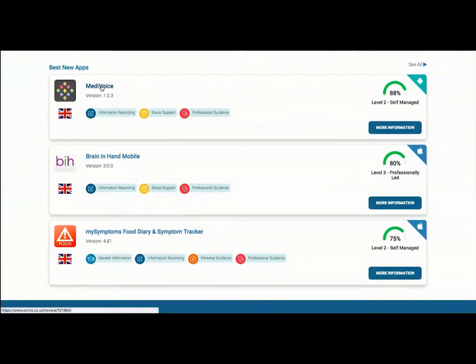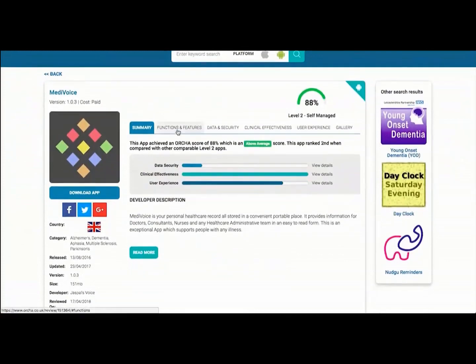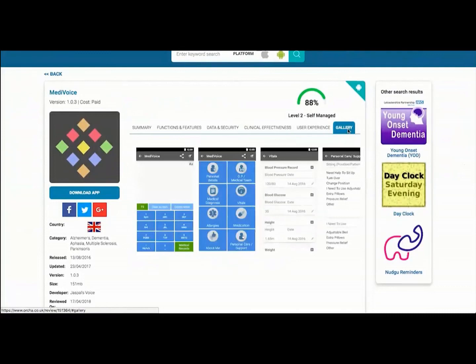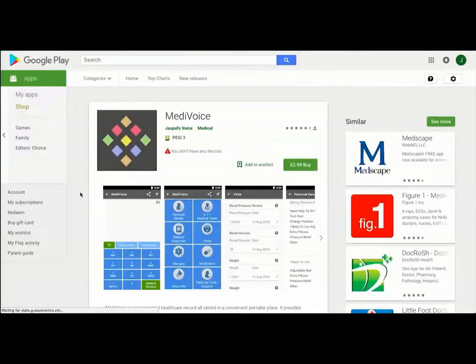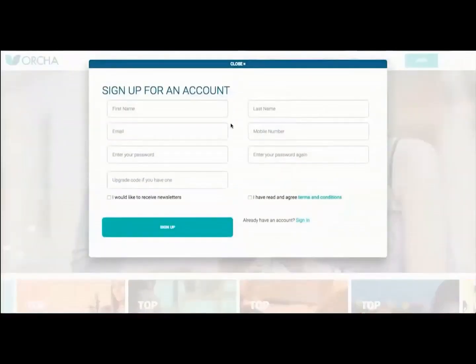Once you've found an app you're interested in, click on it to read the description and more information on how it performed in clinical effectiveness, data security, and user experience. Share the app using the social media buttons, or click the download button to be taken through to the relevant app store. To receive update emails from us with the best apps and latest mHealth news, create an account and tick the newsletters box.